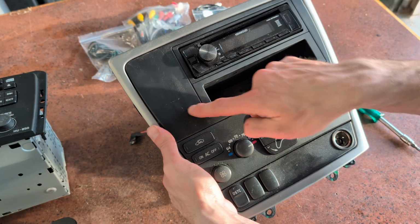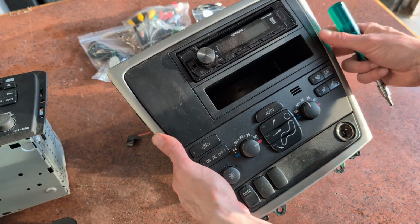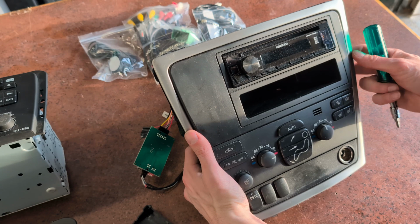So we want to get this guy out, obviously. This is very dirty. I apologize for that. Let me grab a rag.